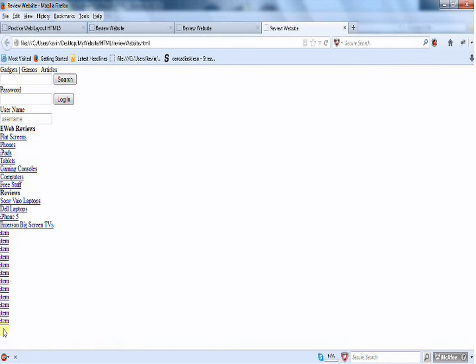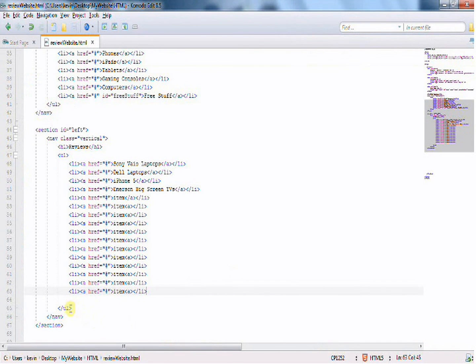And then we're going to have our vertical nav, and it's going to have all the stuff we do reviews on. In the next tutorial, I'm going to fill this up, guys, but just for the sake of moving along with time here, I'm just going to put item in there. And of course, you'd fill in all the stuff you'd want to review it on. So I think that's pretty well good for that. Let's go ahead and end this tag like you normally would with a UL tag there. And we're going to end it with the nav, and we're going to end this section.